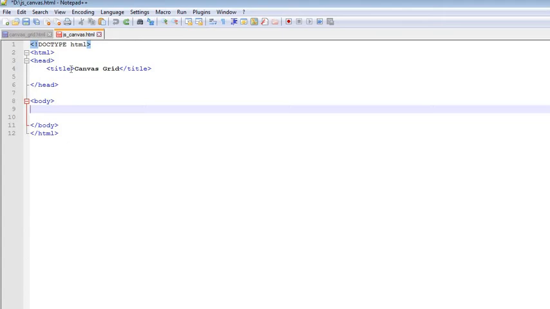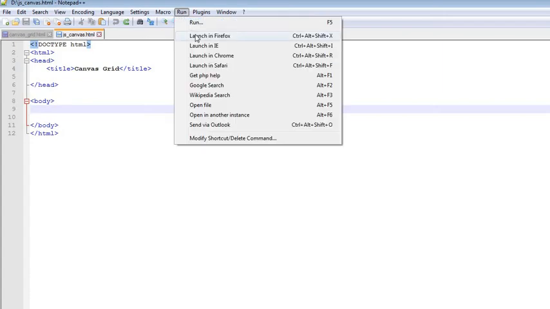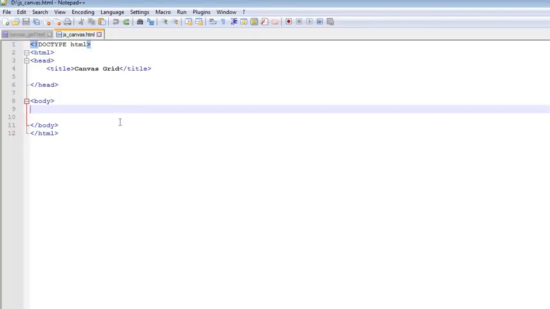To begin with, I have an HTML page here. I've just scripted some basics. It has a body, it has a head and title and so forth. So this is where I'm going to have my script that is going to show you how to make a canvas. First of all, what I already have here is not going to show anything. If I launch it in Firefox, you'll find that the browser is just showing a page that is not having anything. So I'm going to add onto this page a canvas with a grid using the scripts that I'm going to have in my notepad here.